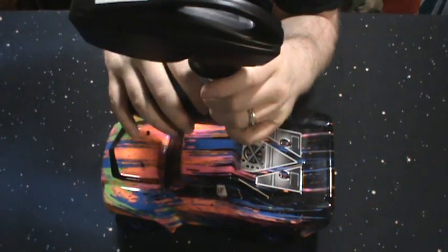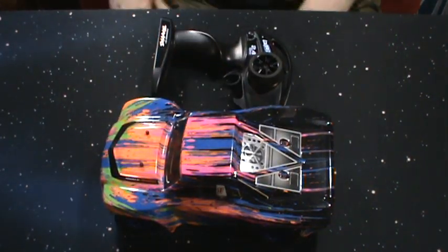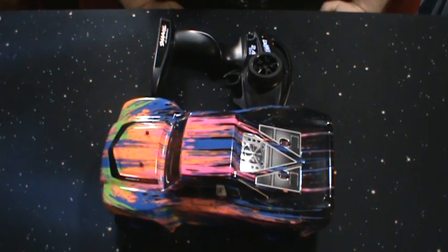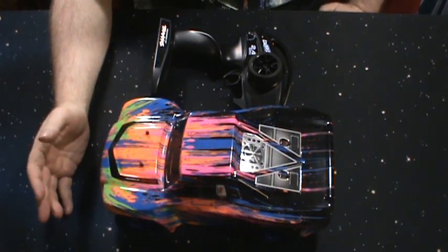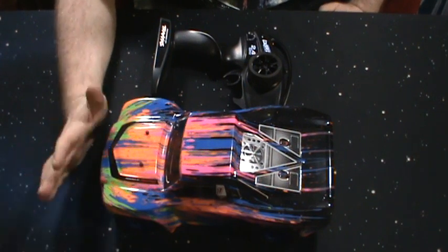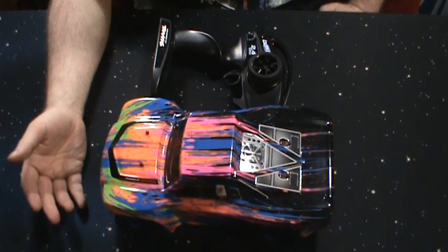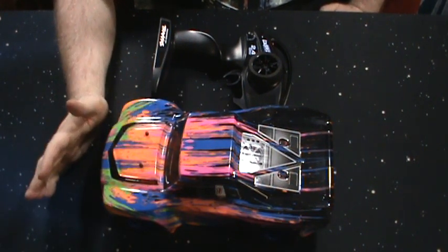We took it out a couple weeks ago in front of my friend's house, and the battery that came with it, a 7.2 nickel metal hydride battery, died right away. So he only got to run it a couple laps. So I ordered some 7.4 LiPos, really small ones, designed for these little kits. I don't want to give it a lot of speed, because I don't need him running it faster. I just figure the LiPos run longer. They actually have a longer run time, so you can play with them more. This kit actually came with an extra battery initially, so it had two batteries, which both died right away.